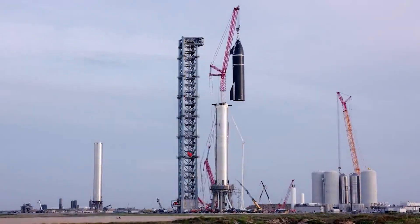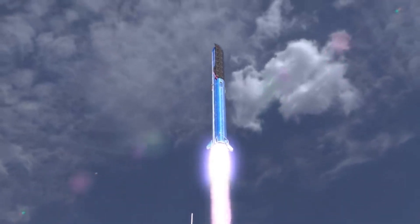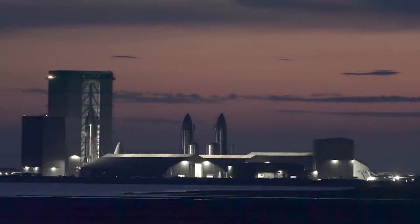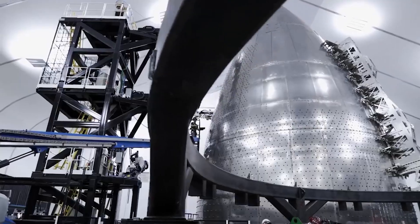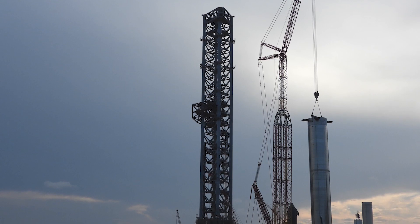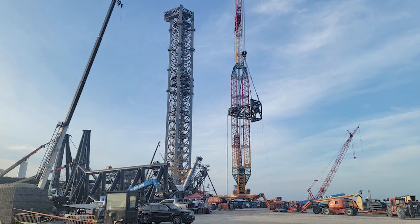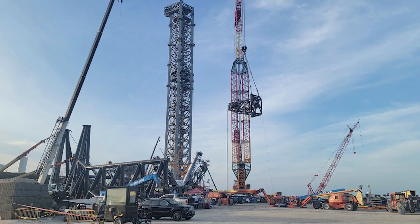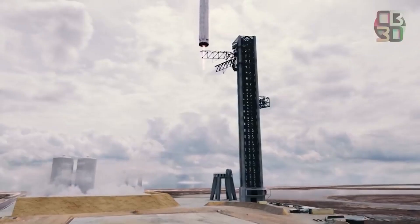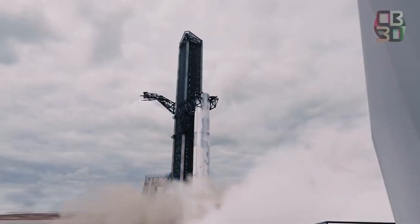While some aspects of SpaceX's progress towards orbital Starship flight tests were hampered by asymmetry between different programs — namely the readiness of Super Heavy and Starbase's orbital launch site — SpaceX has still made some impressive progress in the last year. At the start of 2021, Starbase's lone orbital launch site was effectively a dirt lot, with only a fraction of the launch mount constructed. Less than a year later, the orbital launch site, including a skyscraper-sized launch tower, three massive arms, perhaps the most complex launch mount in spaceflight history, and the largest cryogenic tank farm ever built for a rocket, is on the verge of completion. Several weeks of work are likely needed for SpaceX to finish and qualify the 146-meter launch tower's chopsticks — arms meant to lift and possibly catch Starships and Super Heavy boosters — and quick disconnect swing arms, which fuel Starship and help stabilize the rocket.